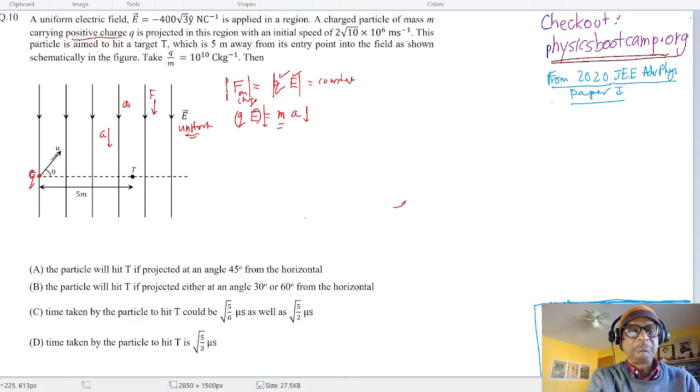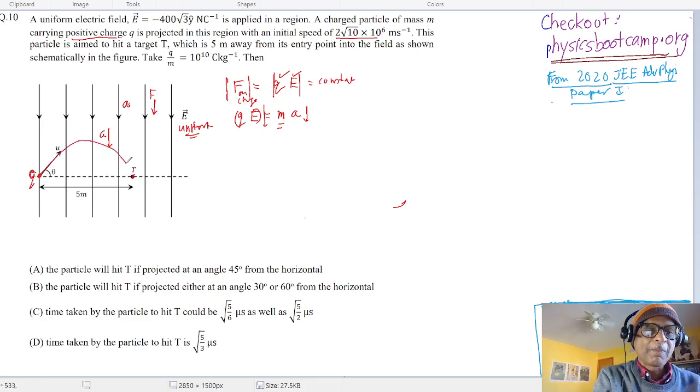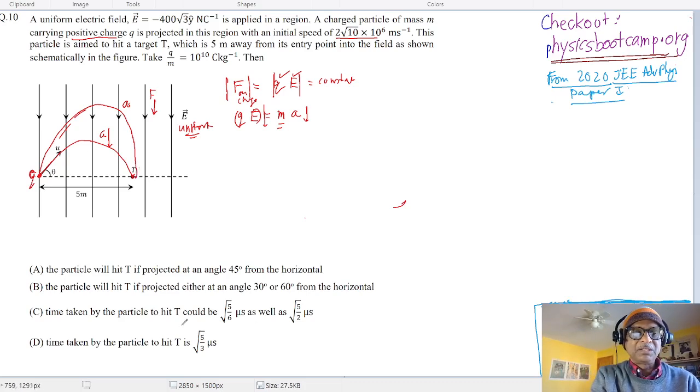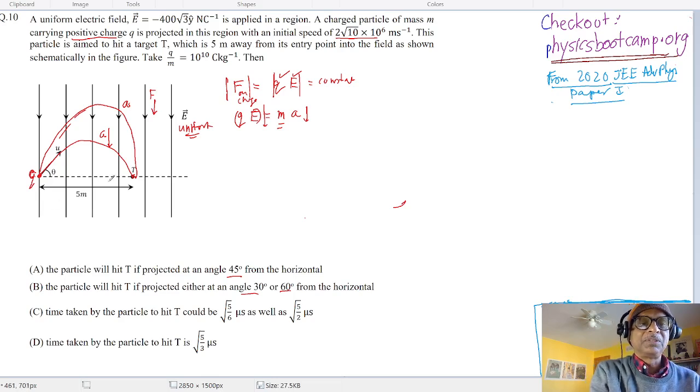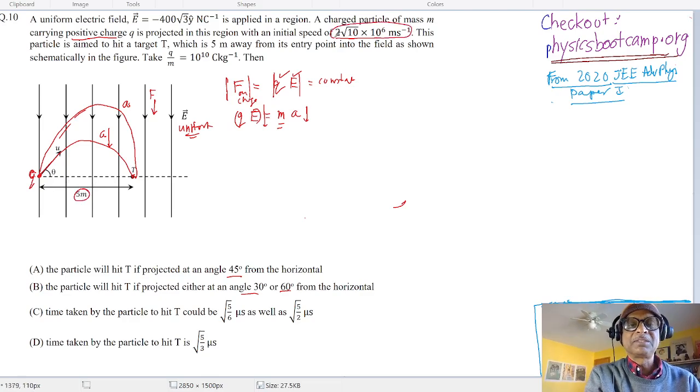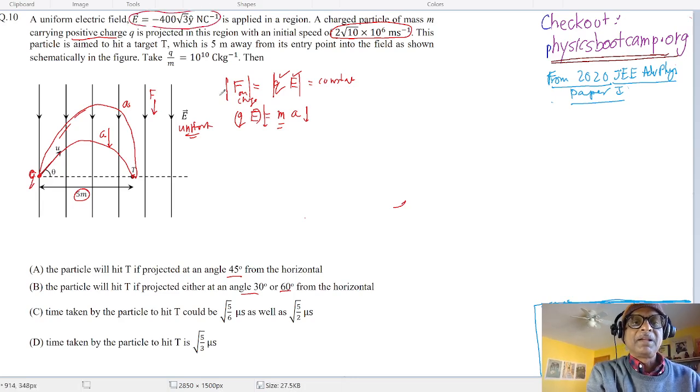So it's kind of like shooting a ball, and the ball will go up and come down. There are some angles at which you might shoot the ball to hit the point, the target. Initially the speed is given, and where the ball is supposed to land. Then if the angle is different, it might come down like that. So there's a question here: the angle can be 30 degrees, or 60 degrees, or 45 degrees. Is there a fixed, particular angle, or could there be two different angles? We need to decide by solving this problem for the numbers given. This 5 meter distance, the initial speed, the electric field value, and the charge over mass ratio are given.